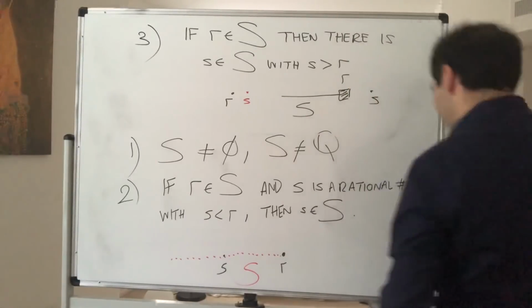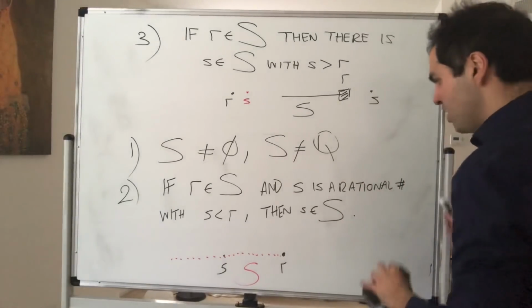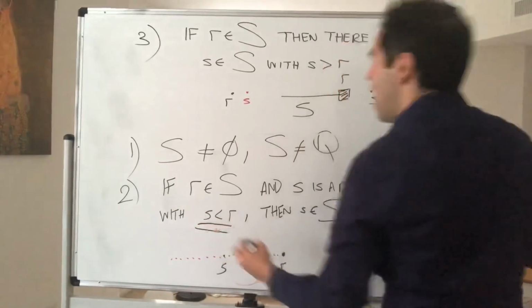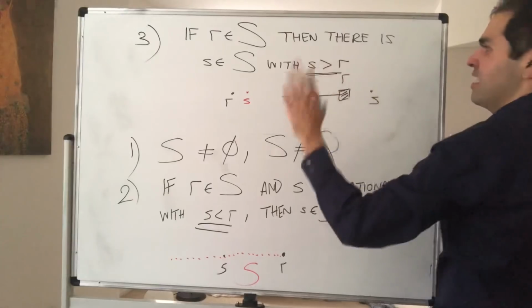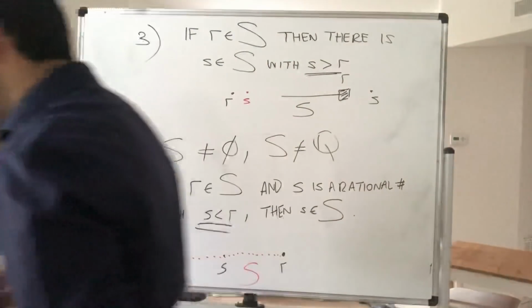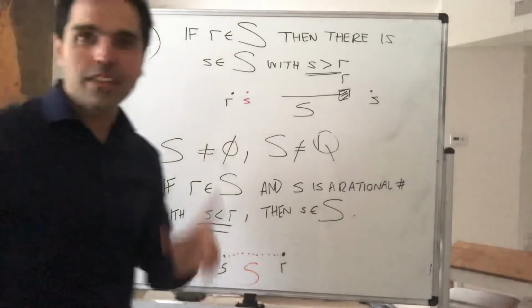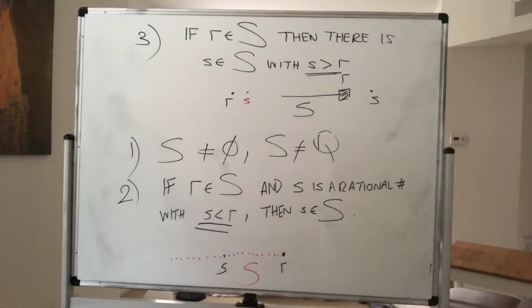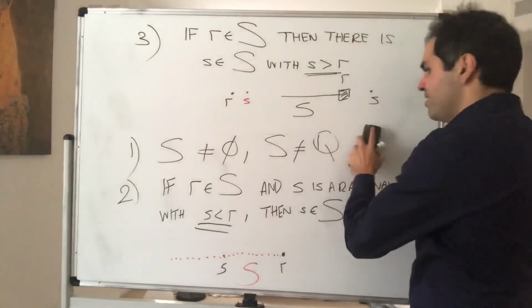And also be very careful. I know those two things, 2 and 3, seem to say the same thing, but they don't, because what we're saying here is that for every rational number s less than r, but here we say there is an element of S that is bigger than r. So one is a for all statement, the other one is an existence statement. So very, very subtle difference. Okay, good. And now for the next couple of minutes, let me do a couple of examples of cuts and not cuts, so you can really see what's going on.